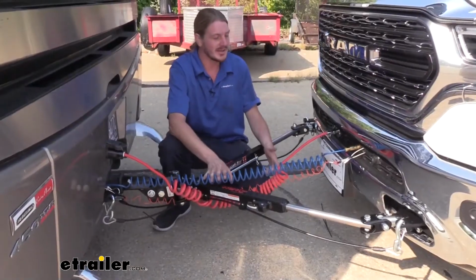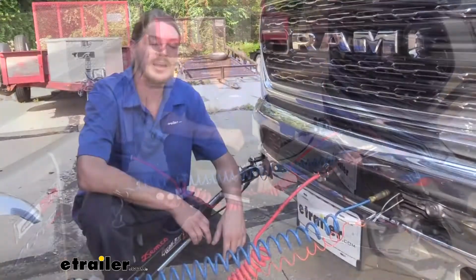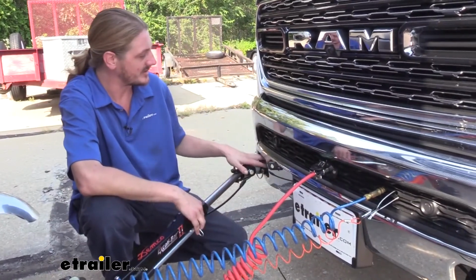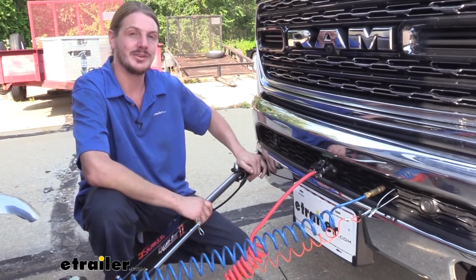We then hooked up our braking system and our diode wiring, and we're now ready to put our vehicle into tow mode and hit the road. It's a fairly easy installation since it replaces where your tow hooks would go. Let's go over the installation together now so you can have the confidence to do it at home.